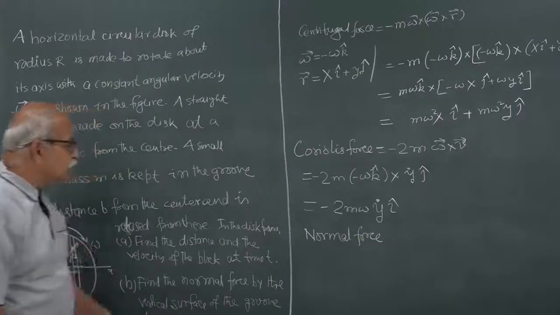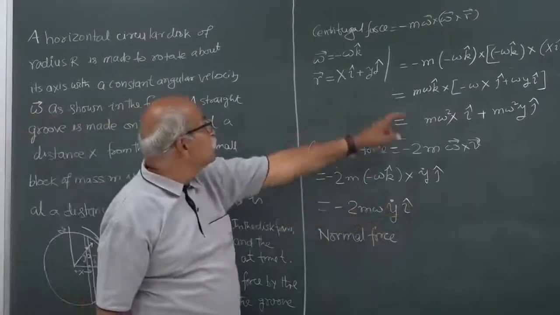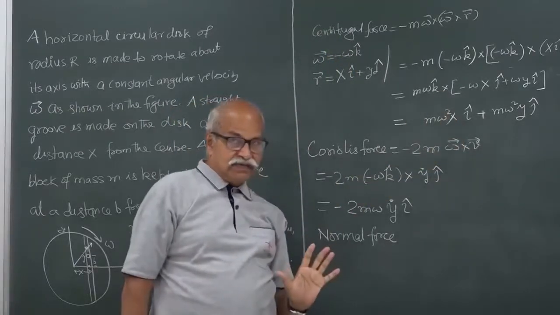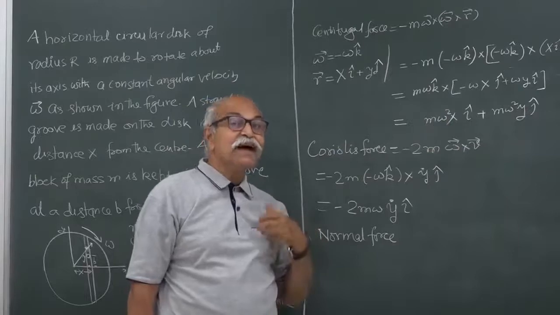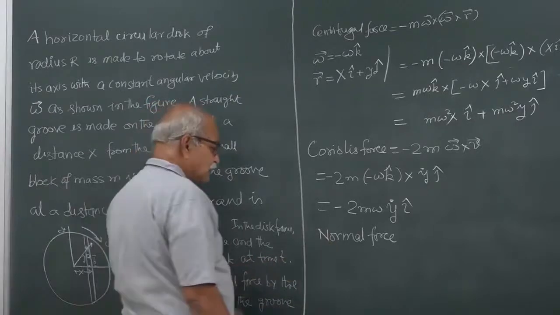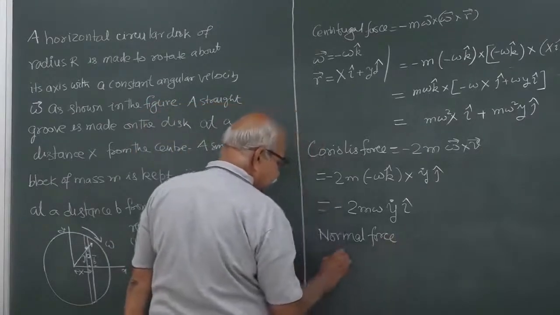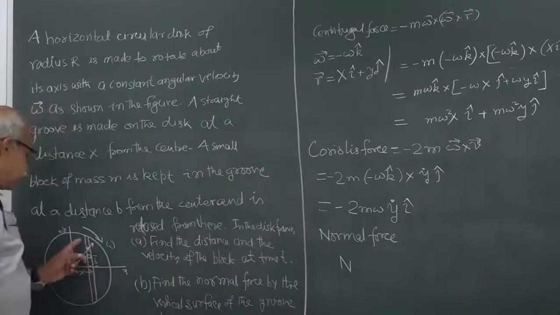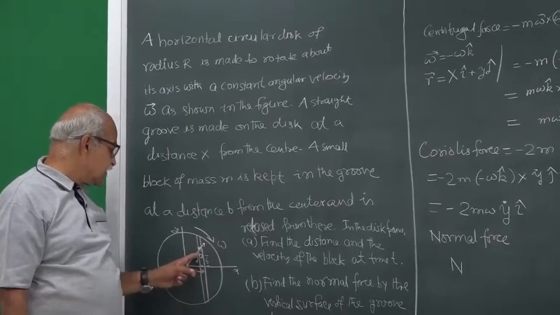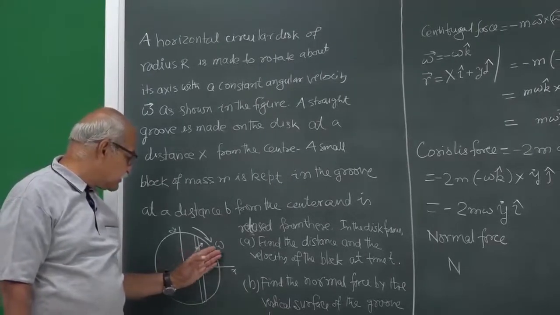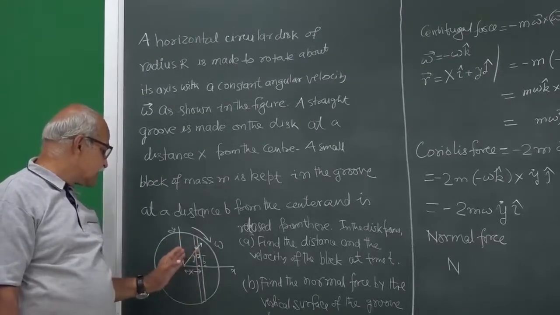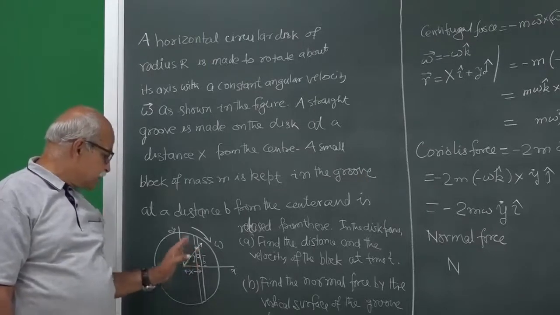Okay. You have the Coriolis force i component, and you have the centrifugal force i component. So, there is an i component, and that i component has to be balanced. Therefore, another force, the normal force N, is there, and this N could be from this side or this side. The inner side will exert a normal force in the positive x direction, the outer side will exert force in the negative x direction. So, what is the resultant, that we do not know.